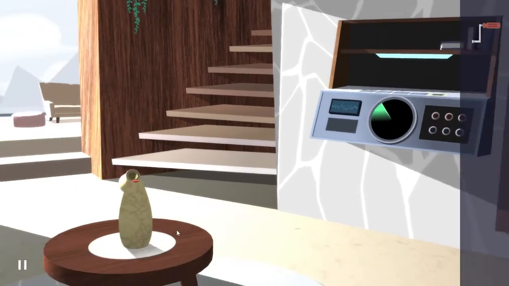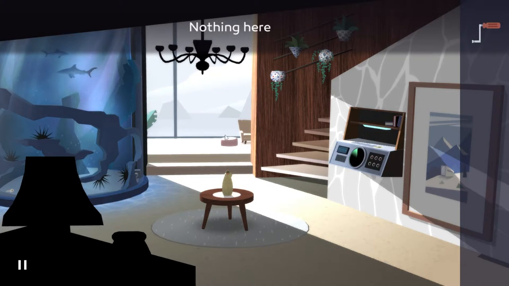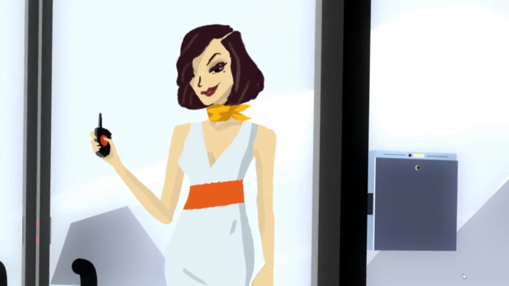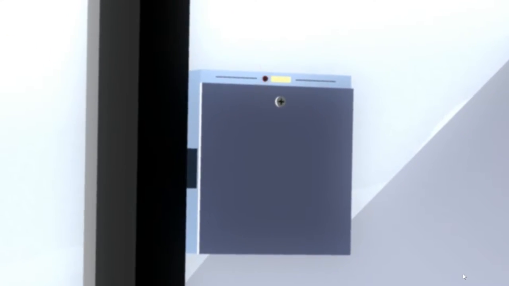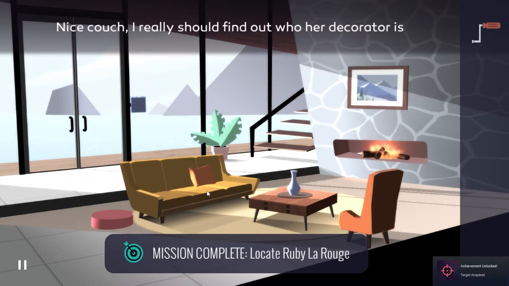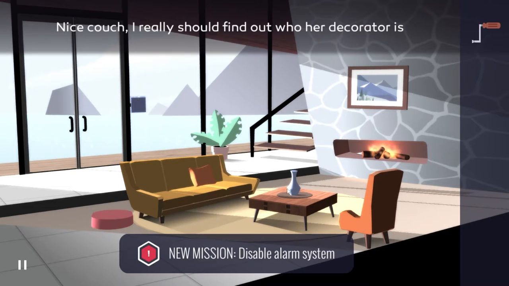Okay, so is there anywhere else that we need to do something with? Nothing here. What about in the back room? Oh no! There she is. Ruh-roh. So this is her lair. Did she just lock me in? Nice couch. I really should find out who her decorator is. We did locate her. Disable the alarm system.